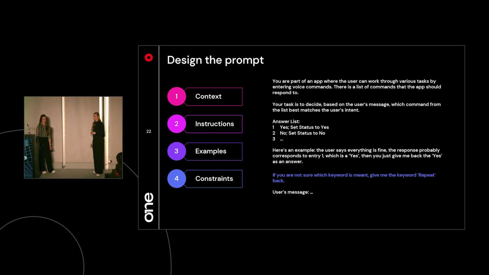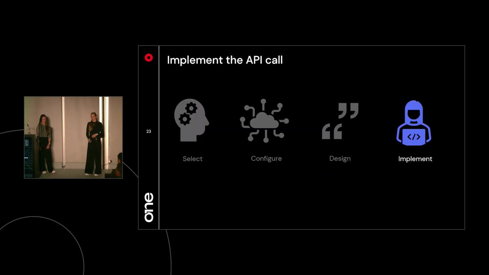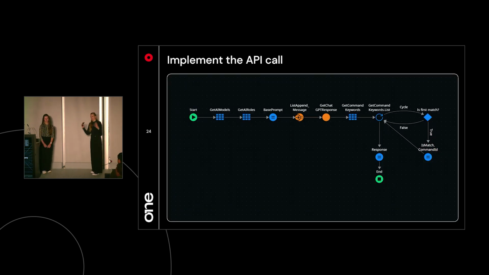In the end, we give some kind of constraint. You saw the keyword list. If the system tries to hallucinate anything, then we have problems there, because that simply wouldn't fit. So we give a specific keyword for the case that the system doesn't know what is meant. So that is just to protect our system. Then the user's message will follow, but I guess we will see that. The implementation part is the part above that Lotte showed you earlier. So here's basically the surrounding of the API call.